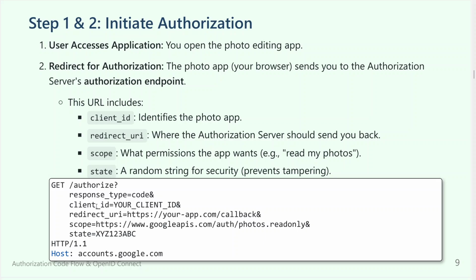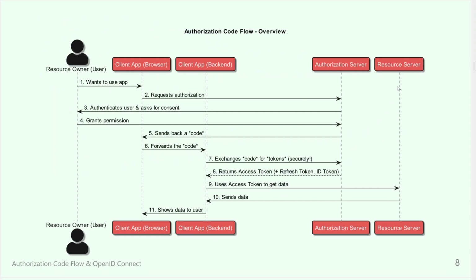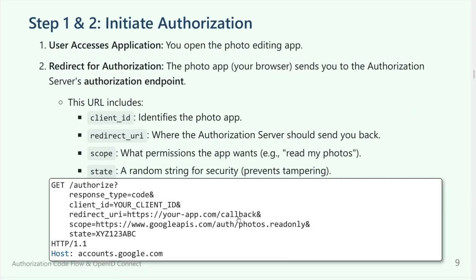Usually users have permissions to do stuff in an application, but here you are saying which permissions or authorizations this specific client has when accessing your data. And in this case, my data is photos, and it can only read the photos. Of course, it will be the resource server's responsibility to later check the scope and allow or not specific calls to APIs. And then there is state, which is a random string for security to prevent tampering. And this will be exchanged with the server. Okay, so that's the first request.